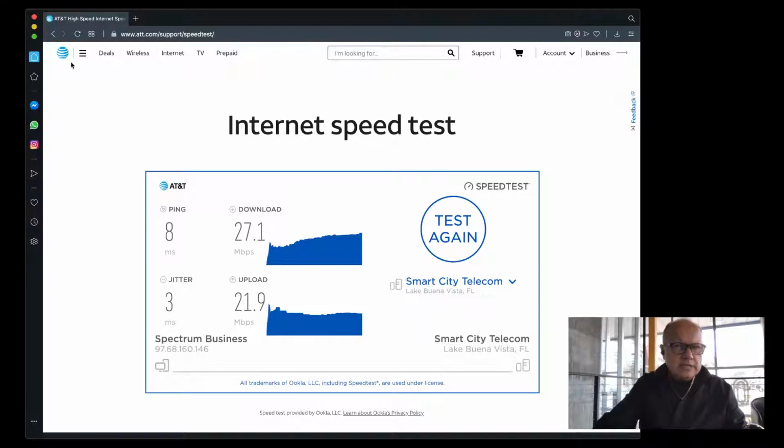I like using AT&T because it gives me the ability to do several things. One of the things that AT&T allows me to do is to look at my ISP, in other words, the servers that I am going to use to send a signal, so that signal can bounce back to me, so that I can see how much is available to me. Are you guys following me so far?